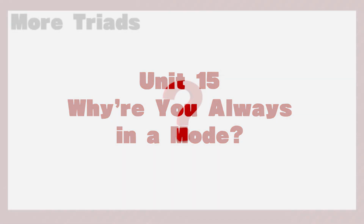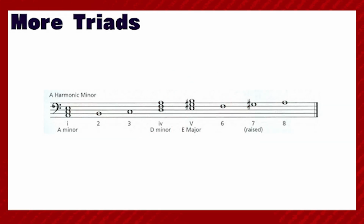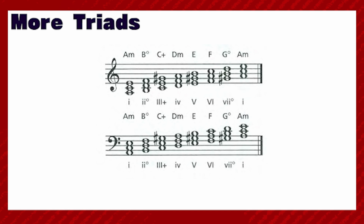Remember how we talked about important triads in the major keys? Well, now we've got the primary triads for the minor keys. So, the most important triads of a minor key are from the 1st, 4th, and 5th scale degrees of a minor scale. Also, do you remember how we made the major triad scale? Well, we've also got the harmonic minor triad scale. The 1st and 4th scale degrees are minor triads, 5th and 6th are major triads, 2nd and 7th are diminished, and the 3rd scale degree is augmented.